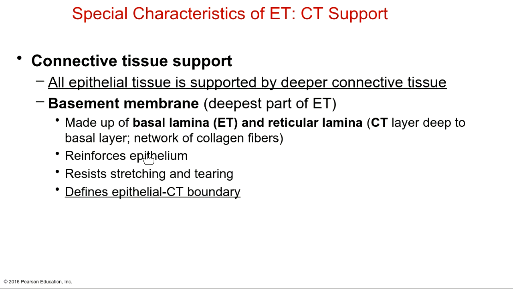Why do we have connective tissue beneath epithelial tissue? Because it helps reinforce and support the overlying epithelial tissue. And connective tissue is really, really strong because it has something in it called collagen, which you all know. We've talked about collagen and the function of collagen. Collagen provides tissue with strength. It can help provide strong support. So that's why we need that connective tissue with all that collagen to be deep to the epithelial to support it. It's also going to help resist stretching and tearing of epithelial tissue and of deeper tissue.